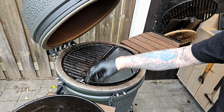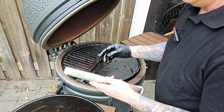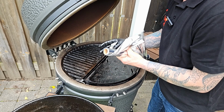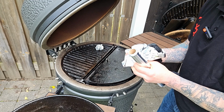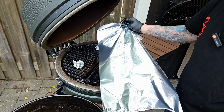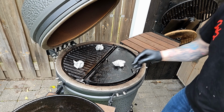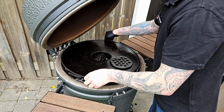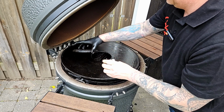I need some space between this one and this one. For that I've got another trick. Get yourself some aluminum foil and use that to divide between the layers. There. There. And there. Get it on there. So we've got some space in between everything, so the heat can go through. A small bowl for this one.